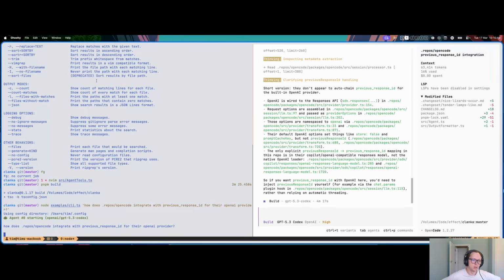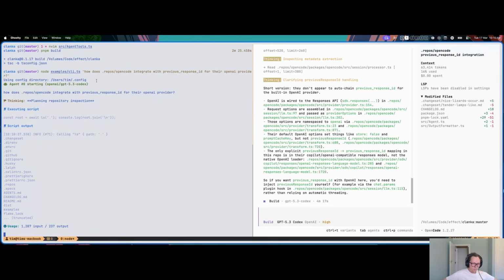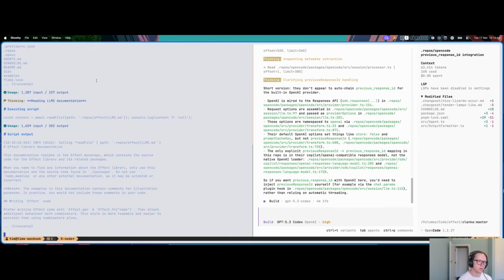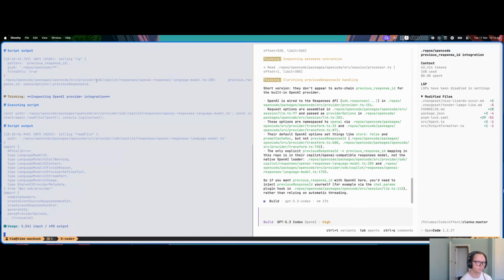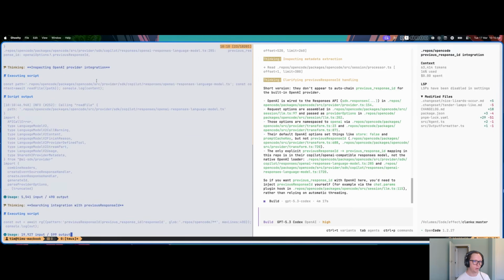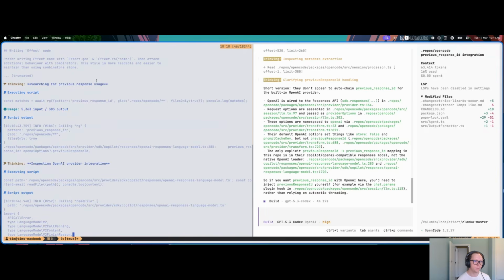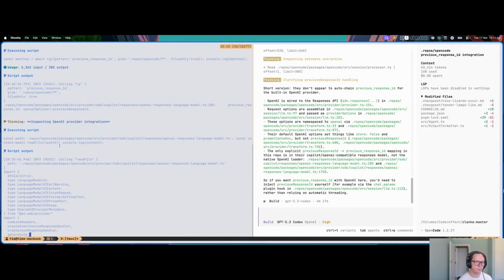So what I want to see is not 70,000 tokens of ripgrep. It's definitely better.